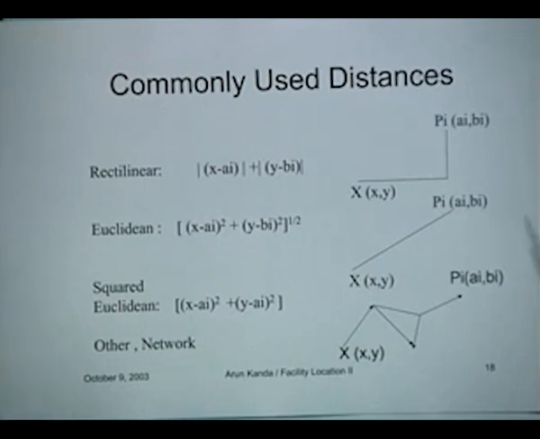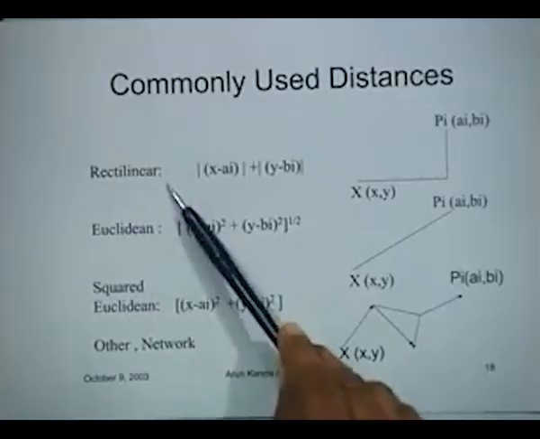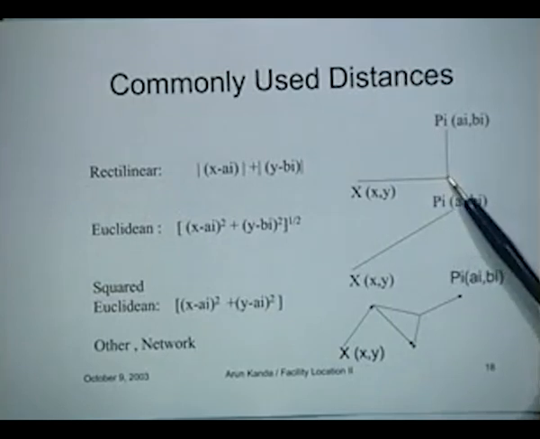And therefore, if you are dealing with the problem of, let us say, machine location within a factory, or the location of some other tool crib in a factory, or even a canteen within a factory, the distance measure that is most appropriate is the rectilinear distance measure. This is a very important distance measure, especially in the context of locations on the shop floor, locations within the factory.